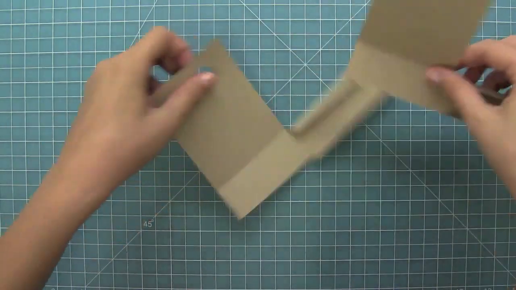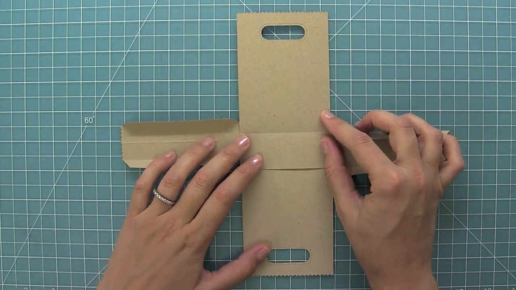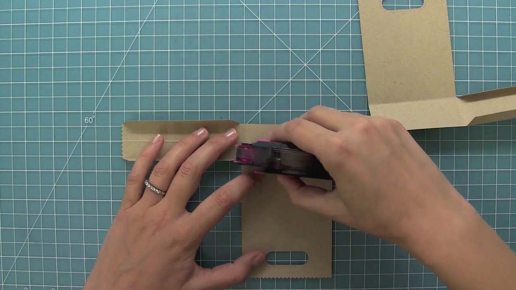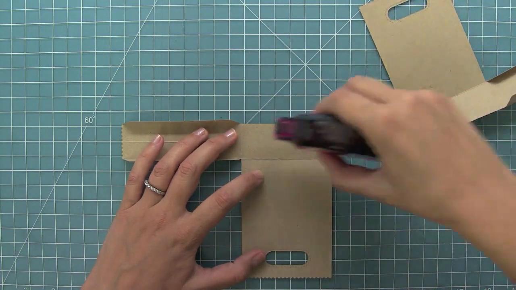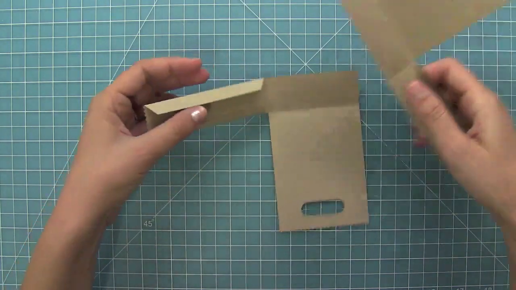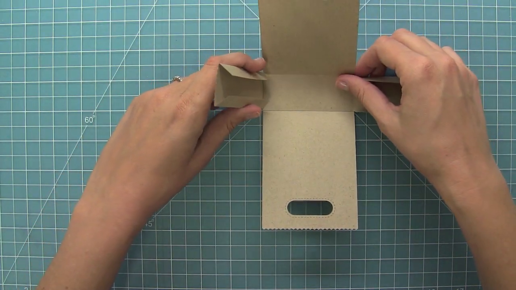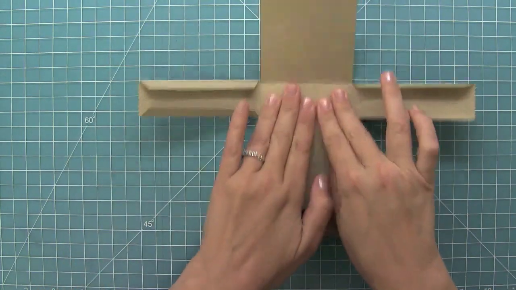Now that they're both done, you can layer them over the top of each other creating a T shape. Then you're going to go ahead and run some adhesive in the bottom part of the bag there, all inside that rectangle. Then you can layer your two goodie bag die pieces together and you'll see there those score lines are going to help make it super easy to line it up.